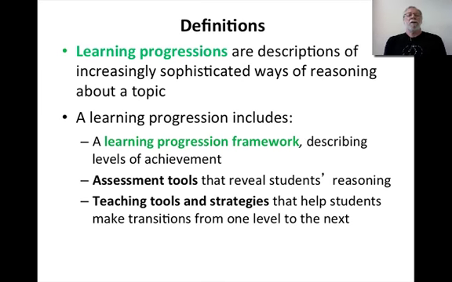So here's some definitions. A learning progression is a description of increasingly sophisticated ways that students have of reasoning about a topic. The learning progression includes a framework and assessment tools and teaching strategies. In this presentation, I'm going to talk just about the framework. There will be other sessions in the professional development where you learn about the assessment tools and teaching strategies.